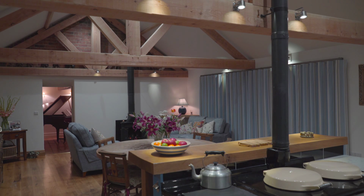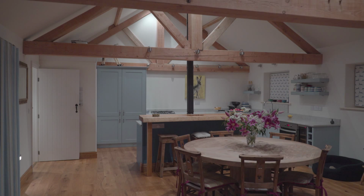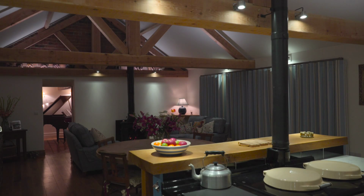If I then turn the task lighting off, things will become flatter and less interesting to look at. We've still got the same light level, and we can still see what we're doing, but it's a less interesting place to be. And so layering of light is really important.